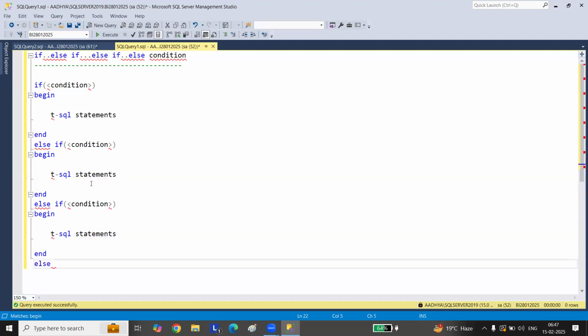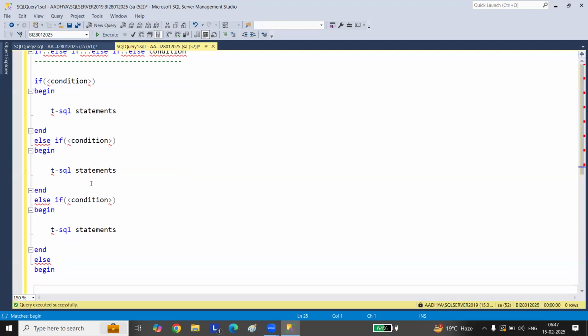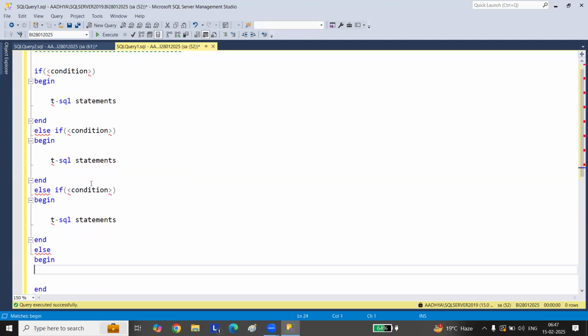And the last else. You can have multiple else if statements like this; you can have n number of them. I have put only two, but you might have many. Else, begin, and you have statements here.